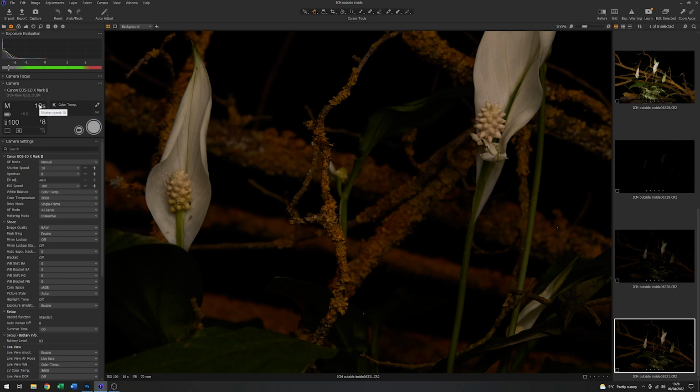So I'm just going to take this back down to 5 seconds, but I'm going to adjust the ISO. Instead of having it at 100, I'll just try it at 200. Just give that a go.